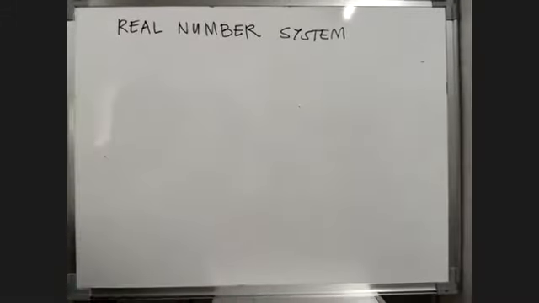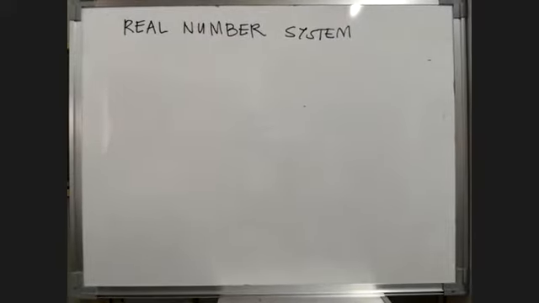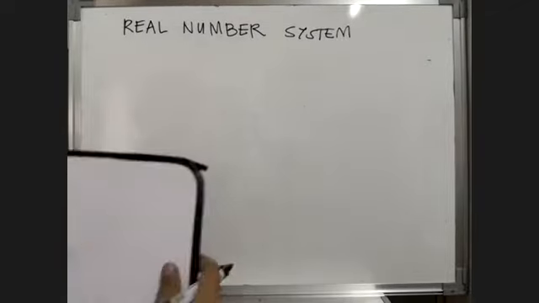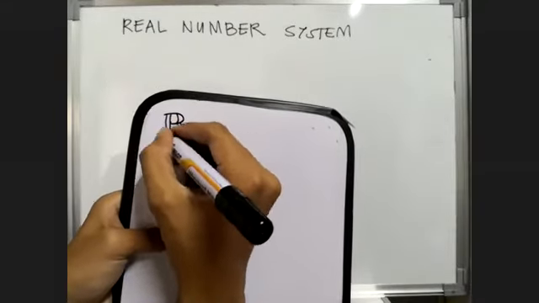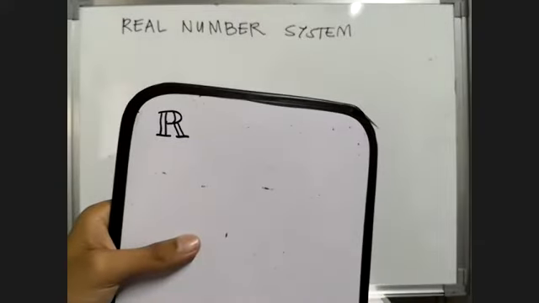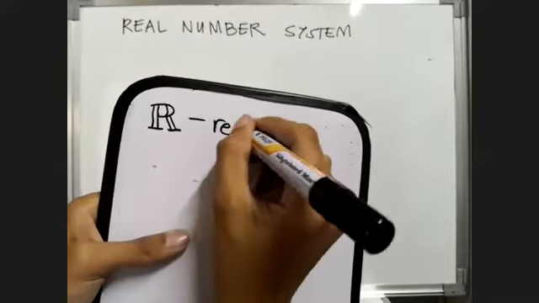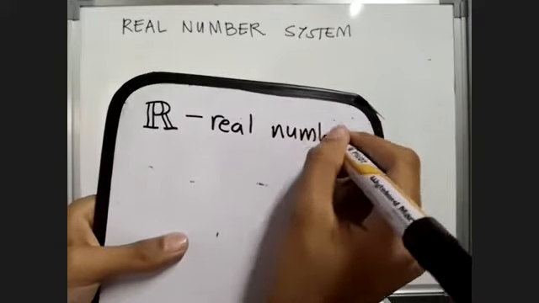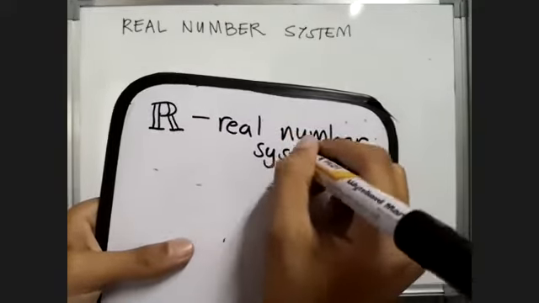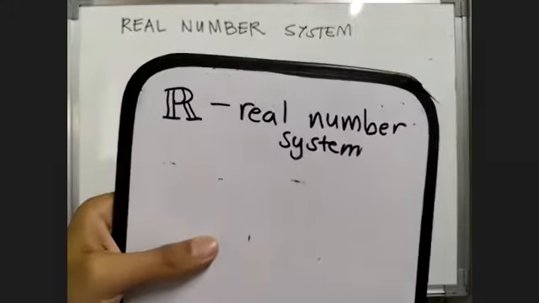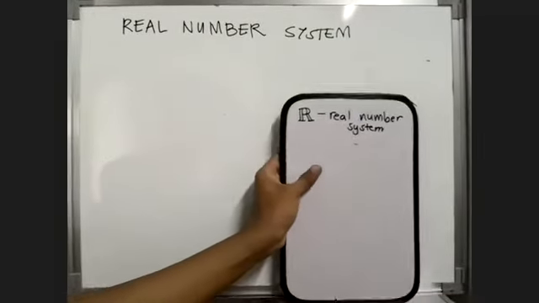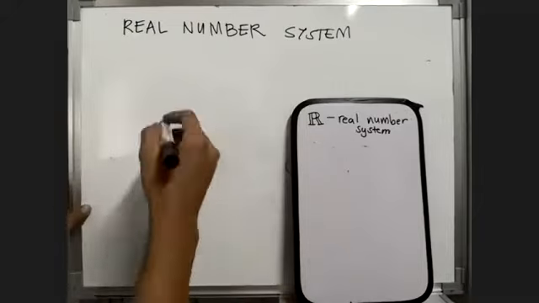I-graph ko yung schematic diagram ng ating real number system. Okay, so yung real number system natin, it is denoted as R. Okay, so R, the double line. So, yan siya. Ang ibig sabihin yan is real number system. Now, saan natin siya nalagay? Lagay natin siya sa top. Sa taas.